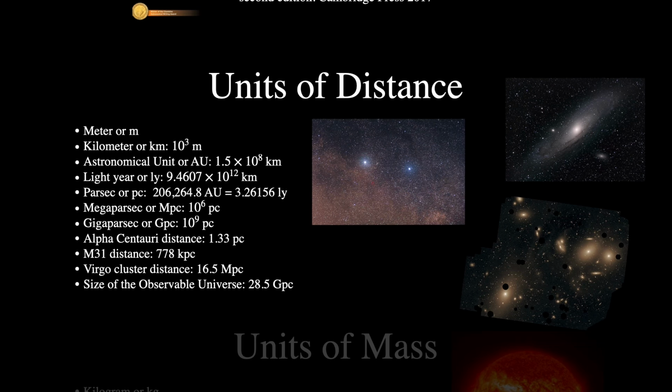The next most interesting unit of distance after the astronomical unit is the light year. And that's mostly a kind of a cultural thing. It is the distance that light will travel in a year, which is about 10^13 kilometers. More important than the light year is the parsec. The parsec is a geometrically derived observational distance to something that's very far away. A parsec stands for a parallax of 1 arc second.